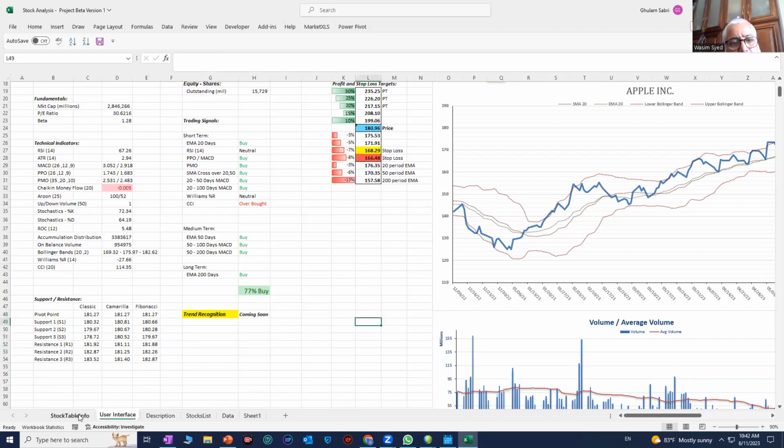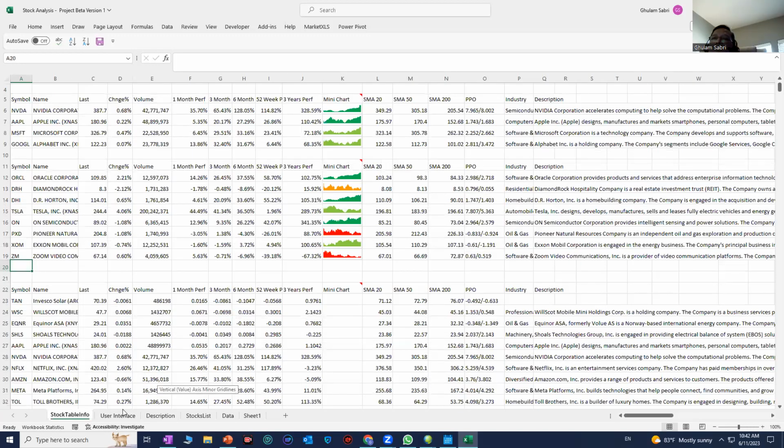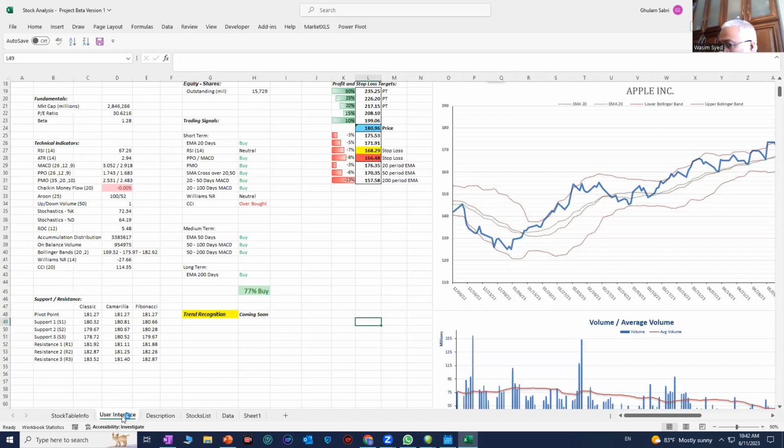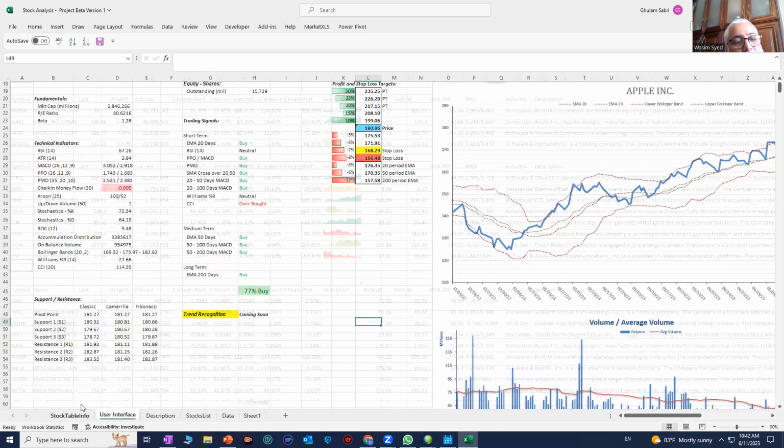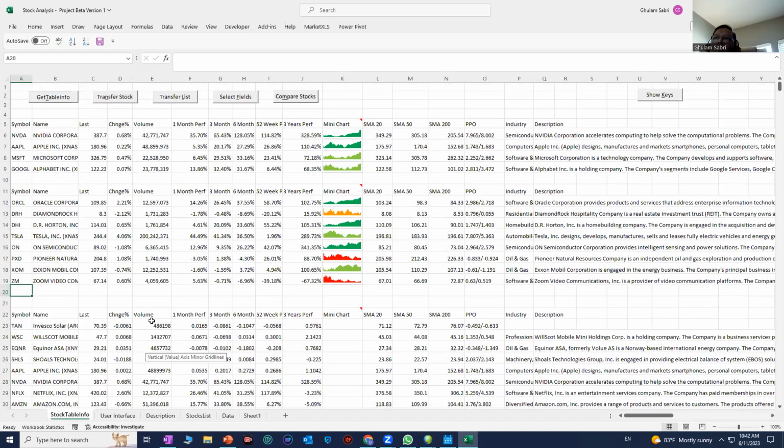Answering Parvez's and Peter's question, regarding whether this is a bounce and where it is going to end if it does, let's go to the other sheet. And I think this is one very cool feature. Now you have a number of stocks. For example, you want to maintain a watch list of 10, 15, 50, maybe 100. So this is where it comes in handy. Let's see, we have Nvidia, Apple, Microsoft, Google, just 4 in this one. Another one has 8.